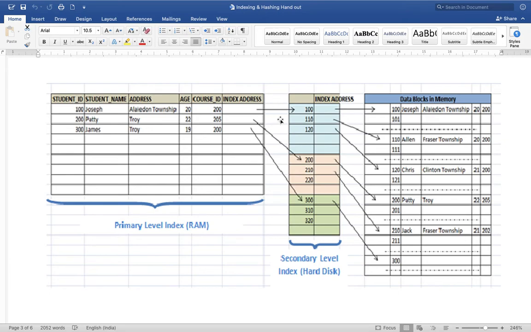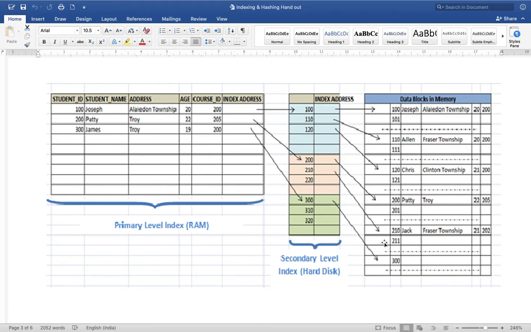Now, each range is further divided into smaller ranges. Here you can see that it is divided into small ranges. This one, 100, the range is 10: 100 to 109, 110 to 119, then 120, like that.